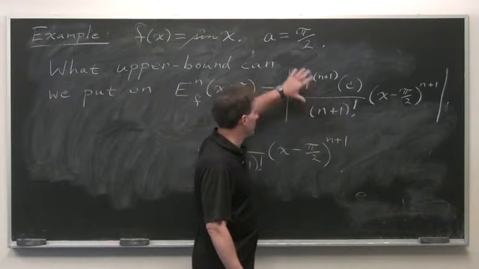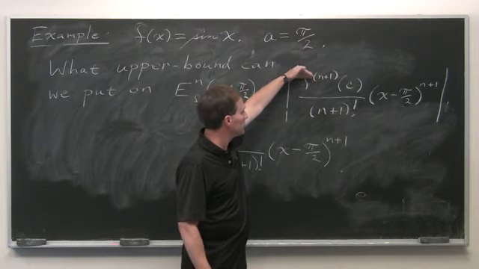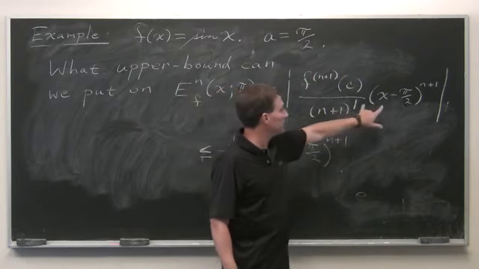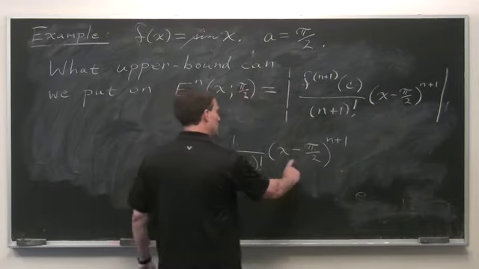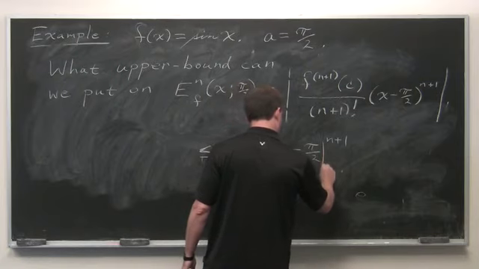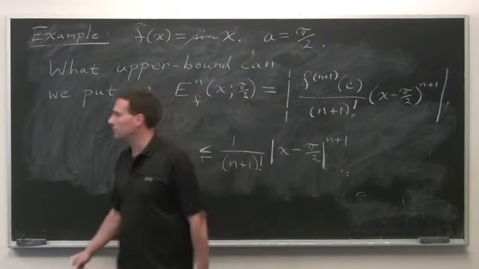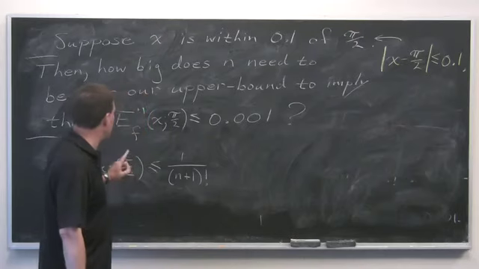There's another mistake over here. I had absolute value signs around everything. And I said, oh yes, the absolute value of this is less than 1. And you take the absolute value of this and the absolute value of this. Well, n plus 1 factorial is positive. This could have been negative. I should have had absolute value signs around this as well. That was a very careless mistake. So, come back over here. Let's try not to make any more mistakes.